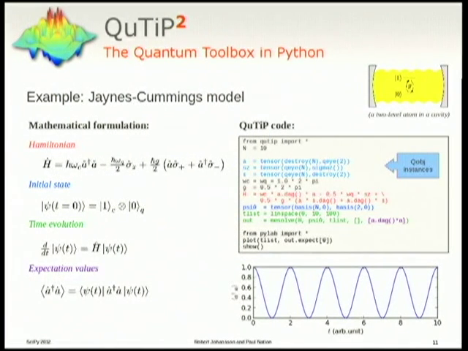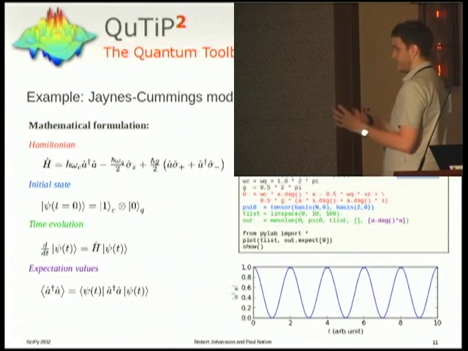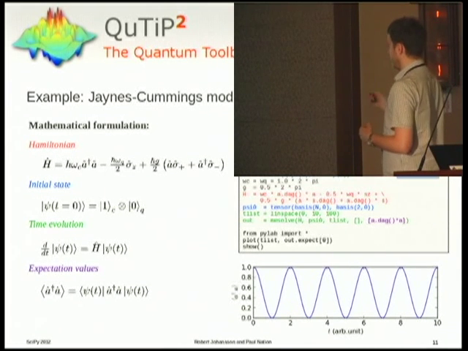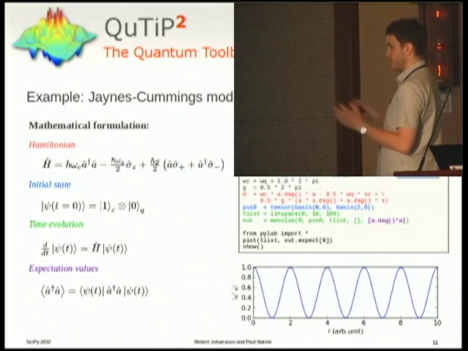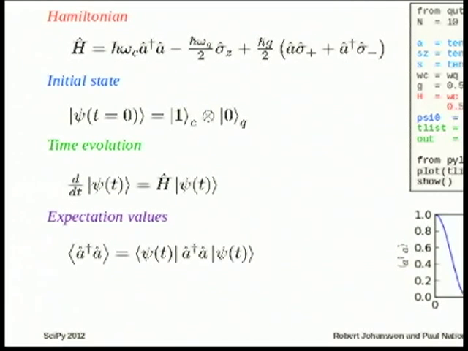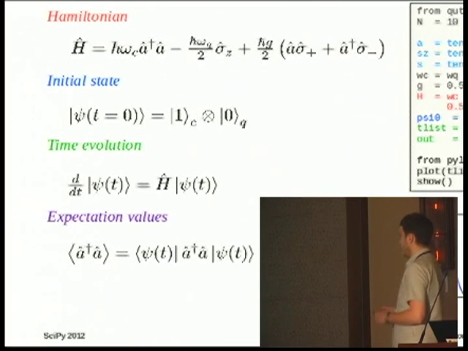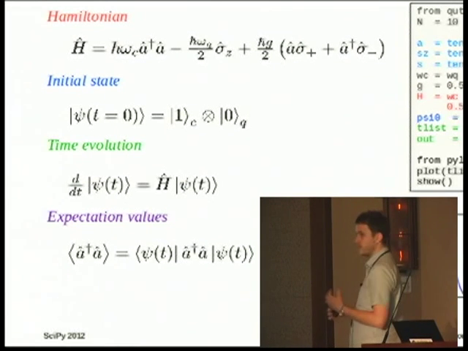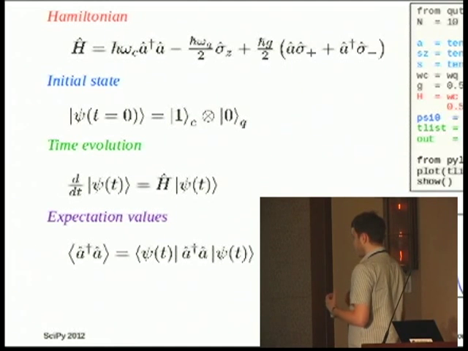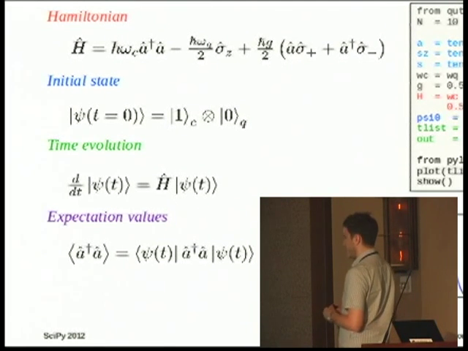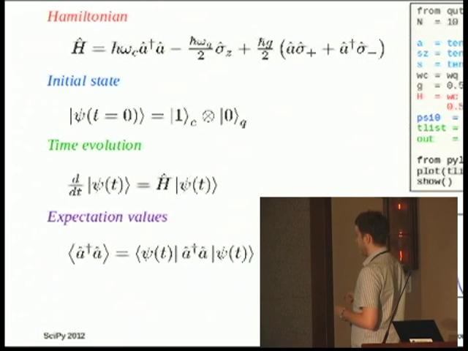So a typical quantum mechanical problem. Let's consider a textbook example of an atom coupled to a cavity. This is the Jaynes-Cummings model and it's the simplest quantum mechanical system for considering the interaction between light and matter. So imagine there is a single atom sitting inside a cavity defined by two mirrors. And the Hamiltonian for this system is written down here. And there is an initial state where the cavity mode has one excitation and the atom is in its ground state. And then the evolution obeys the Schrödinger equation. And in the end, we might be interested in something like the occupation probability of the cavity. This is this a†a operator. So this is the mathematical formulation for this problem.